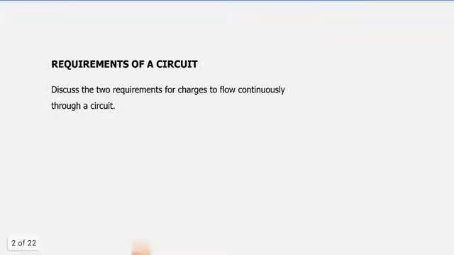So this is the 6th module on Physics 2 about electric current. When we say current, that means there's a flow of charges, or a continuous flow of charges, through the wire, through the circuit. That's why in this module we will first start with defining what makes a circuit a circuit. Ano ang dalawang requirement for a circuit to be a true circuit?